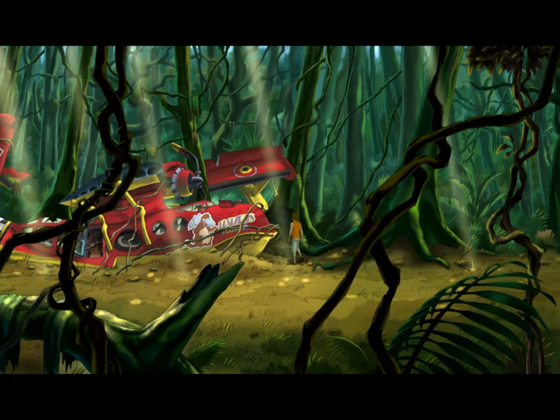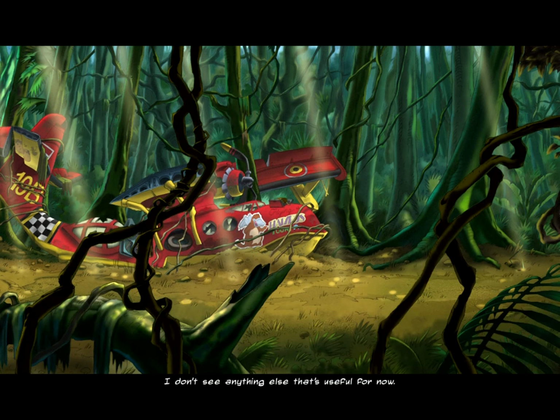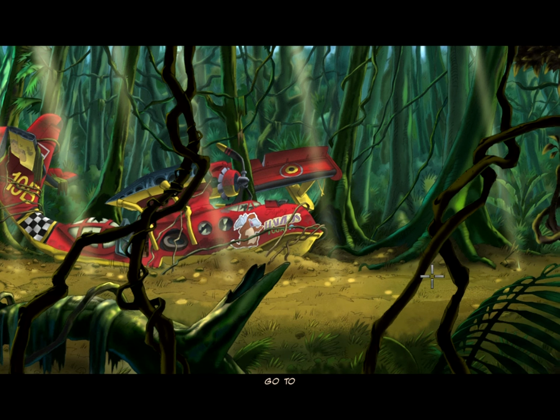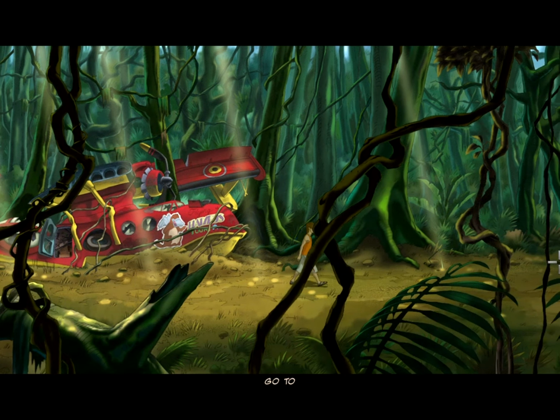Ah, a canister of liquid nitrogen. Ah, that is exactly what we needed. Just what I need. Mm-hmm. It's anti-slippage spray, and it looks like the can is almost full. I don't see anything else that's useful for now. They literally got us to go back to the hatch because we found the slippery rock. That's literally what they've just done. This is a can of anti-lube. Yes. A magical dry spray.